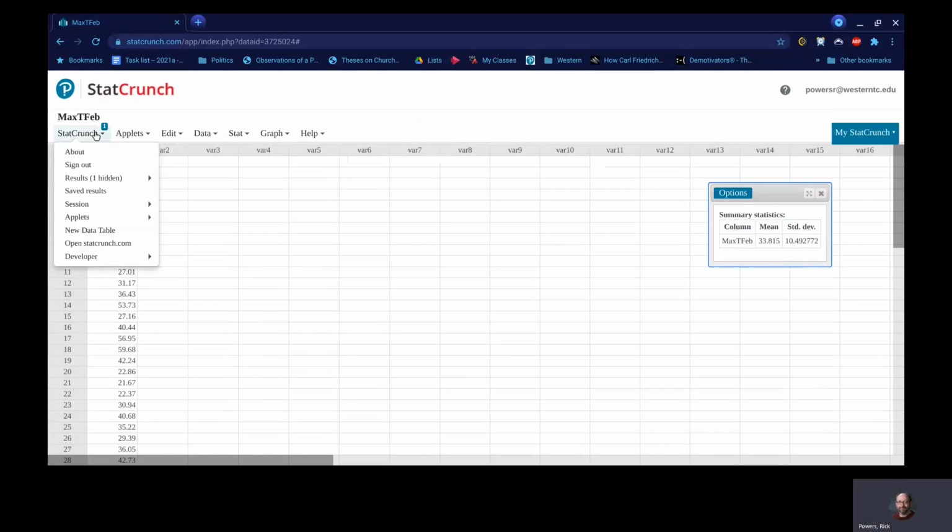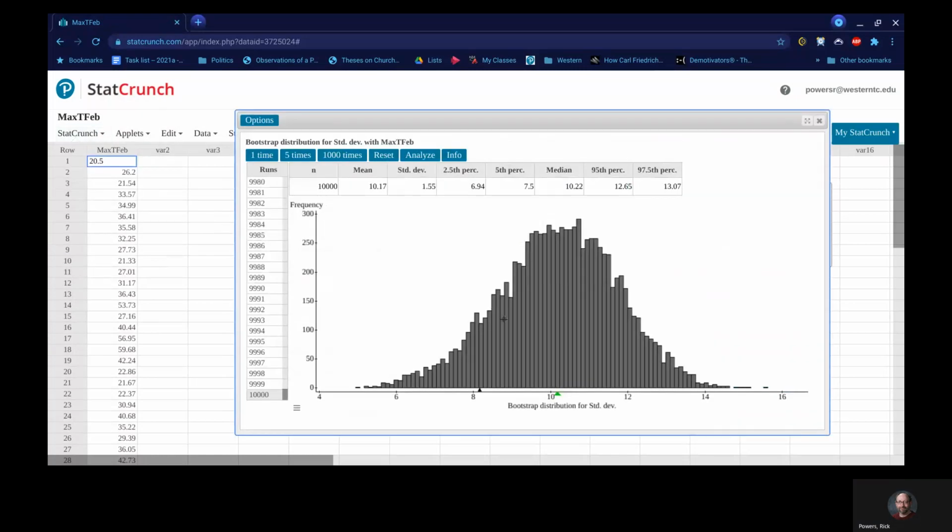So then we say, based on what we have from the bootstrapping, it's somewhere between 6.9 and 12.7. So again, we're not making any assumptions about what the population looks like. We're just saying, let's see what happens when we do this.